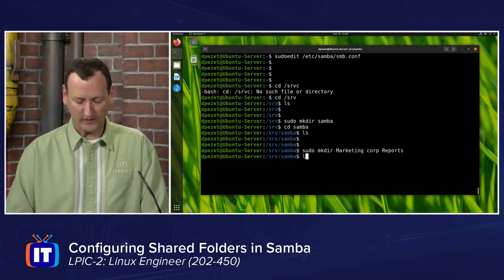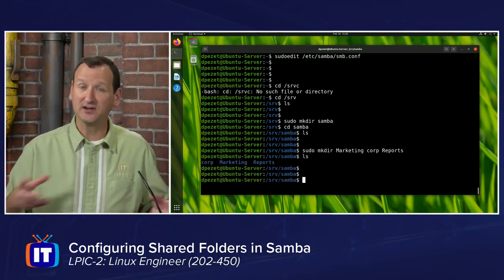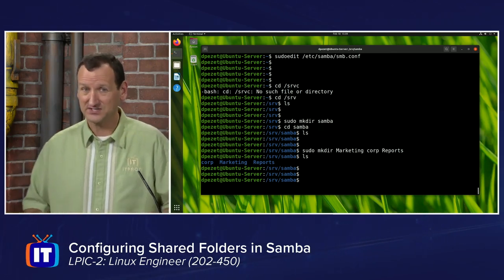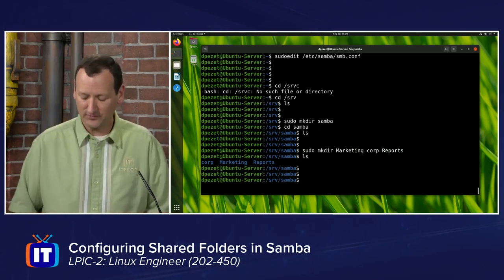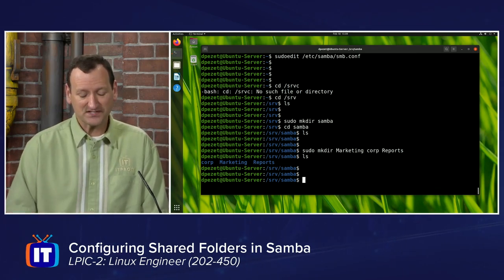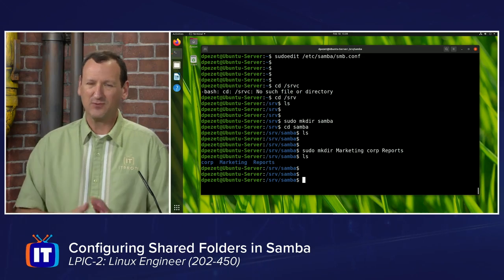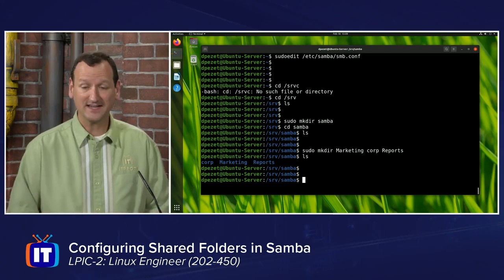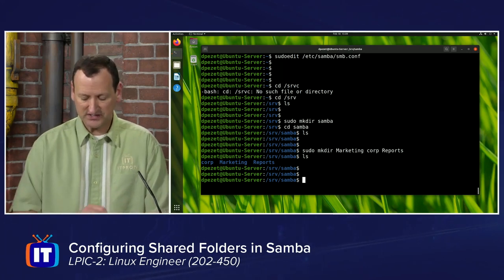But each directory that you create can be shared out individually and can have different permissions and different types of data. There's no limit to this. You can create as many folders as you want. But once we've got the folder in place, we do have to deal with some permissions. I've got that corporate folder. I want anybody in my company to be able to access that folder and read and write data to it. So we'll need to adjust a few things.